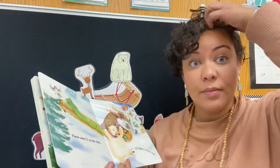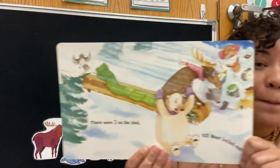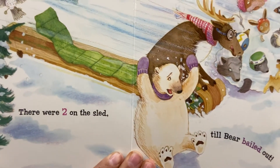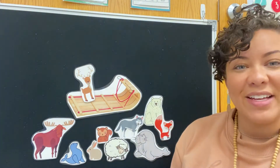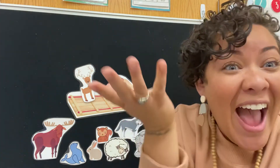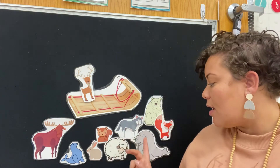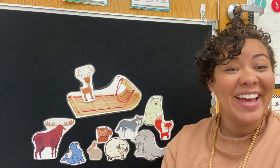There were two on the sled and the caribou said, slip over, slide over. So they all slid over till bear bailed out. There he goes. Bye bear. How many are on our sled? Just one. Let's see how many friends are at the bottom: one, two, three, four, five, six, seven, eight, nine. So nine plus one is 10.